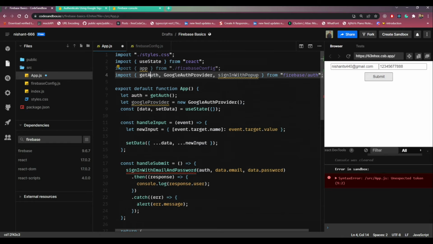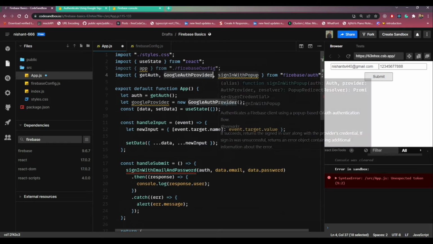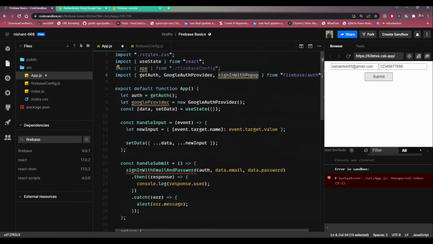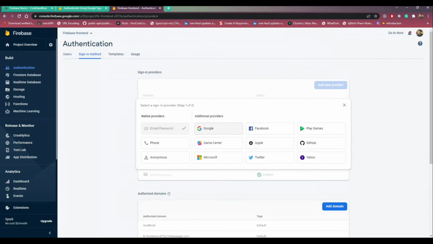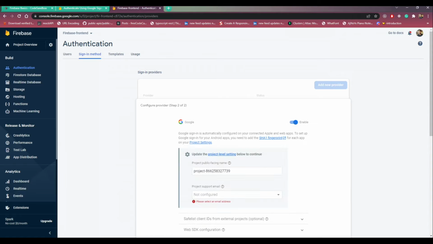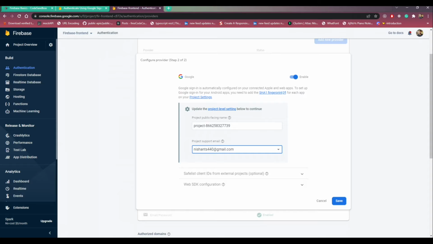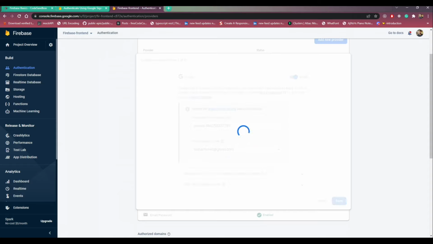So we have three things: getAuth, GoogleAuthProvider, and signInWithPopup. We use the function here, passing this auth and the provider, which is Google, and that's all. But here also we have to add the provider of Google. So enable this and then save, using your email as the project support email.